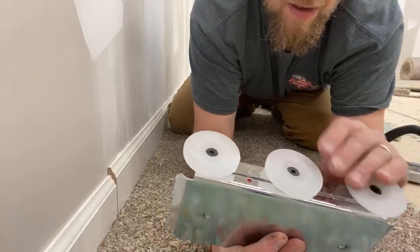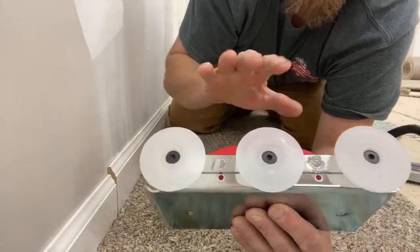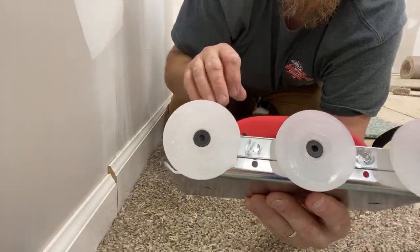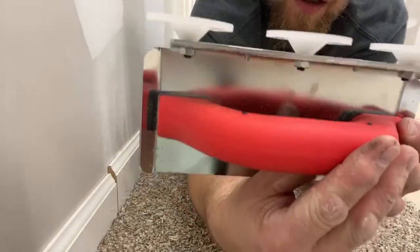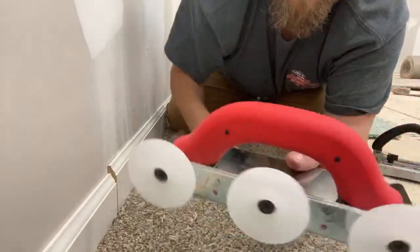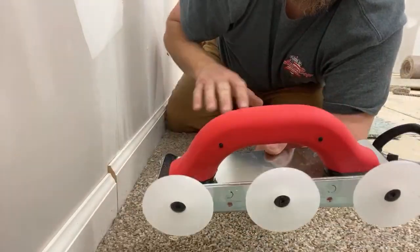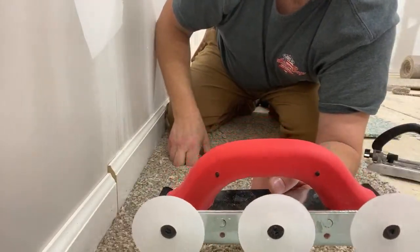These wheels, I posted this on my Facebook page earlier. Somebody was asking how long would it take to damage the baseboards. Well, these are almost clear. They just look white because they're so thick. But I mean, they're not really thick. You can see how thick they are right there. But these are not gonna mark up the baseboards at all. Here in a minute, I'm gonna take them and mark the baseboard intentionally, just to see how much carelessness, how many problems it would take to damage the baseboards, okay?